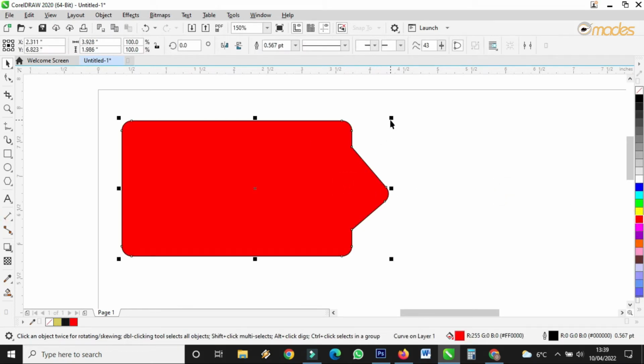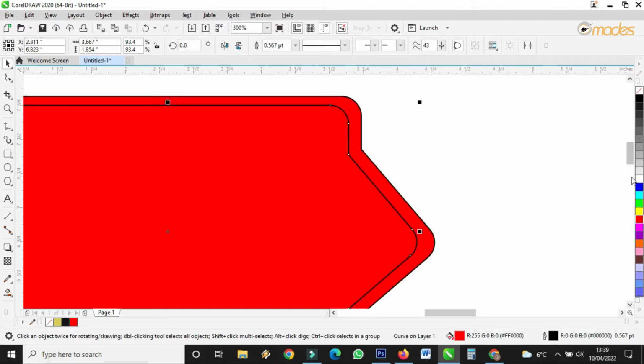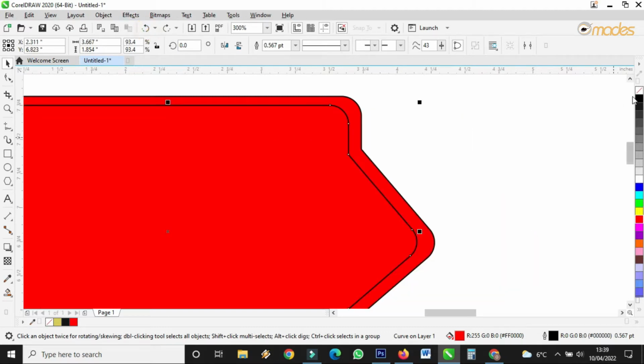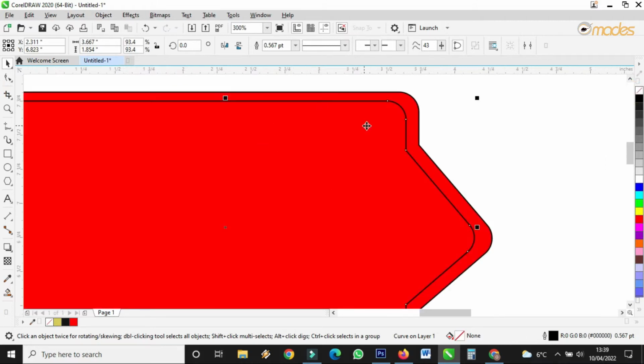Then you hold the Shift key, then you drag this one inside. Then it is filled with the same red like this. Undo. So after you remove the fill by coming here and clicking on this one, the fill is removed.